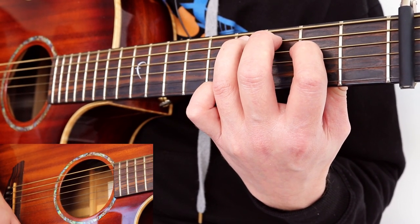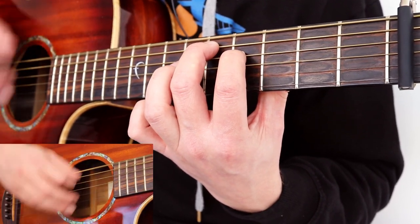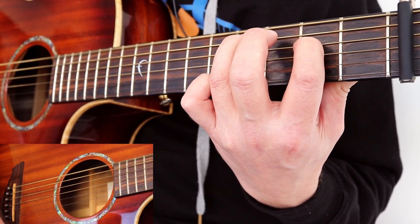2 and 4. Then this time he sings it again, but just down strums on each chord, 4 for each.